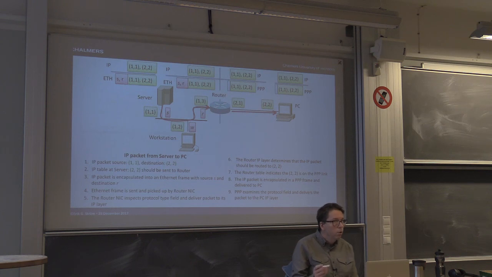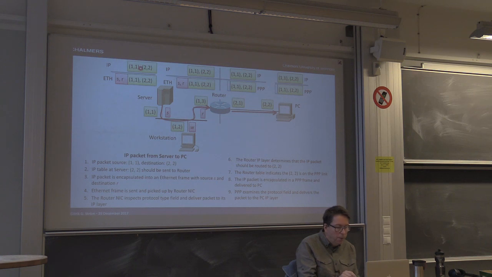Okay, so all of this work has now enabled this IP packet to be transmitted first over an Ethernet and then over a PPP link and be presented to the IP layer at the destination. Okay. Questions? This is a lot of information, right? But go home and stare at this a little bit to try to decipher what's going on. Okay.